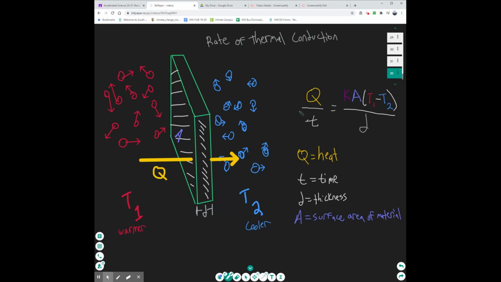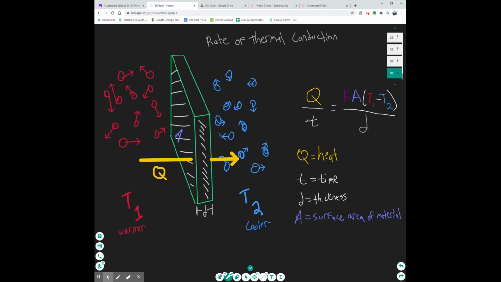Okay, but let's just talk about this briefly. If everything on the left can't get to the stuff on the right, that means it has to transfer energy by bumping into this material A. So the kinetic energy in these particles is going to move into this material, and then the energy is going to move through this material and be able to move to the other side, right? So the rate at which this is done is Q over T, heat transfer over time. So how much heat is transferred in some amount of time, or how long does it take for the heat to move from the left side to the right side?